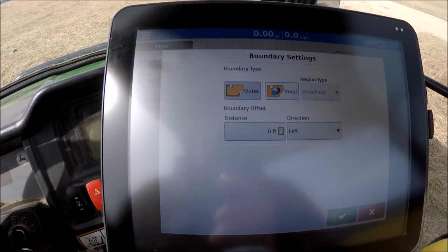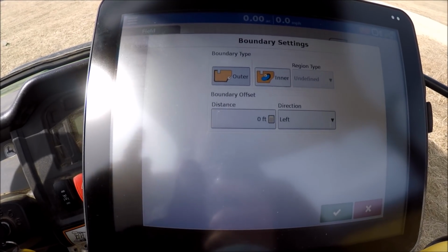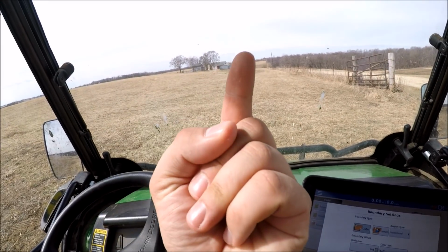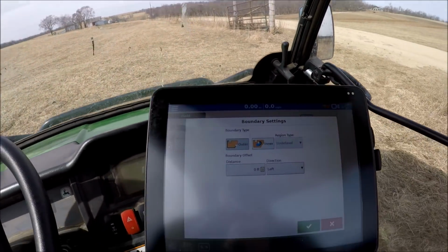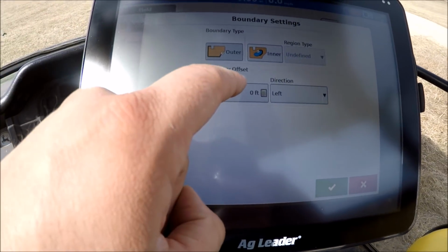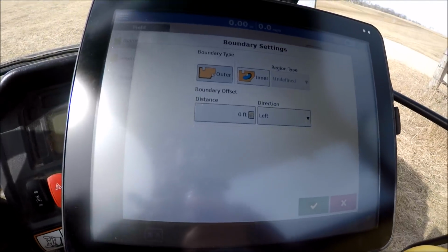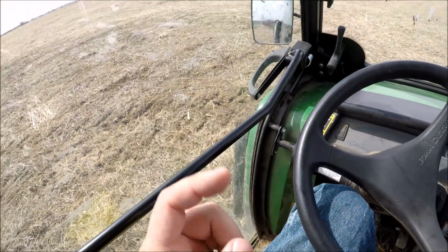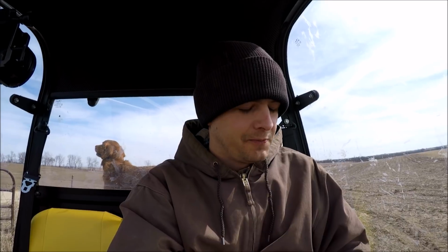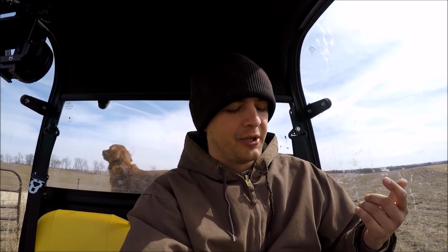As far as the boundary offset goes, currently the center line of the machine is where the RTK globe is, and that's in the center of the machine. To offset it, you measure it, and it's 2 feet from the side of the Gator. That is handy when we were running some of these boundaries and it was a little wet, muddy out, and that comes in handy when you're doing waterways and you don't want to go into the field and throw mud all over the place.